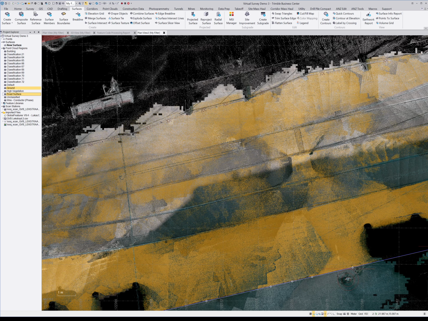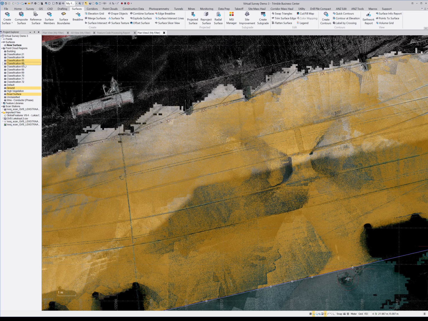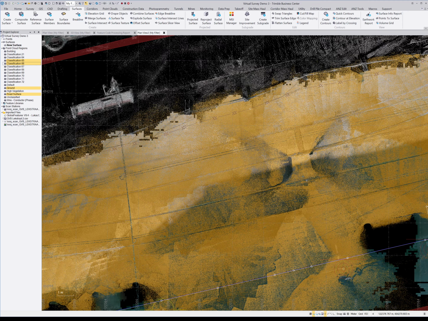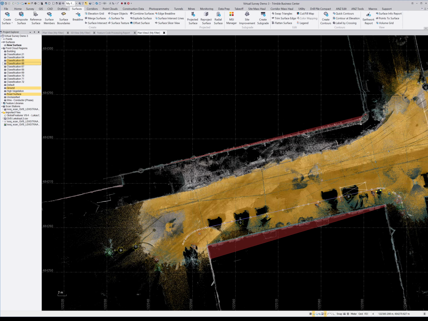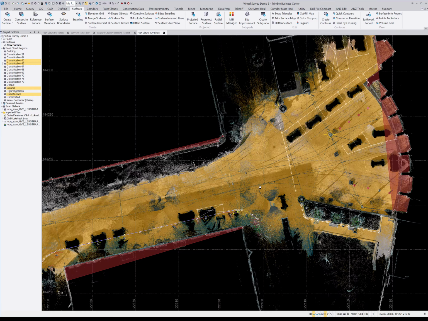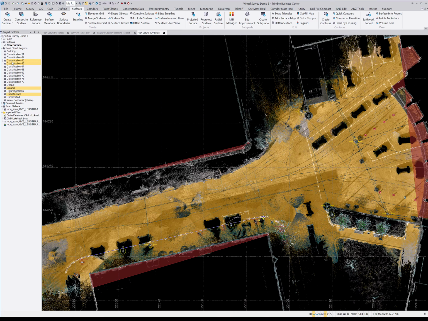If you go into the Look platform, you can see what the other classes are, but I also want to grab railroad, because there is a rail crossing in here, so we'll have some points on the ground classified as railroad, as well as walkways, which are 65 and 66. You can see we've highlighted the majority of the ground points there, and I'm going to create a new region from that.